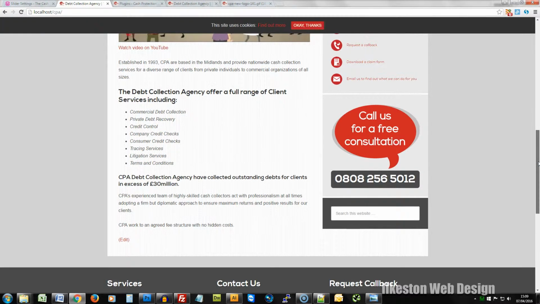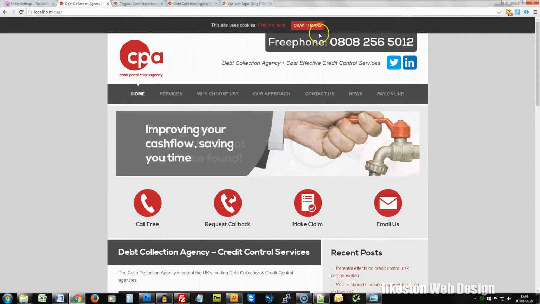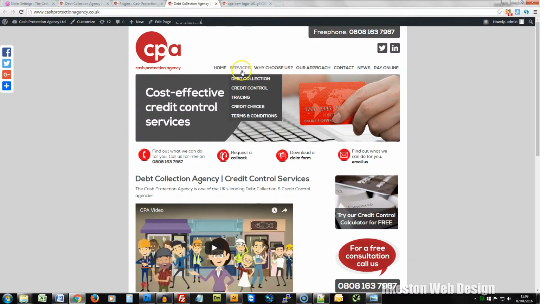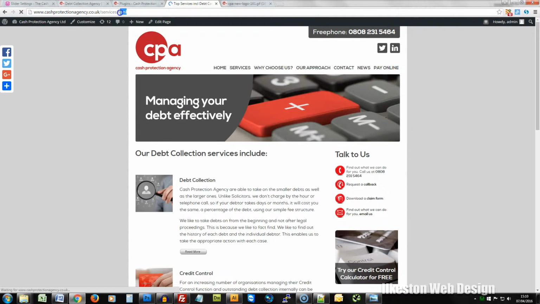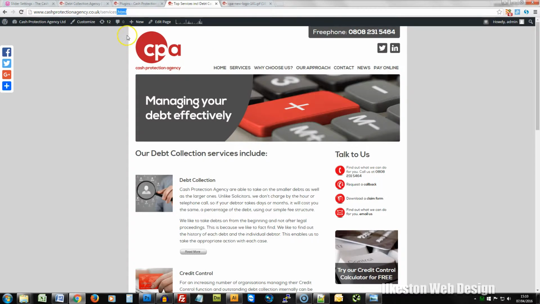The other thing is, I got rid of the .html suffix. Now if I click one of these pages, services for example, we've got services.html, and I thought that was kind of odd. You're adding unnecessary friction to the experience of a user perhaps typing in the URL of the page. Ideally you want to get rid of that and have it naked. So that's what I've done with the new site.